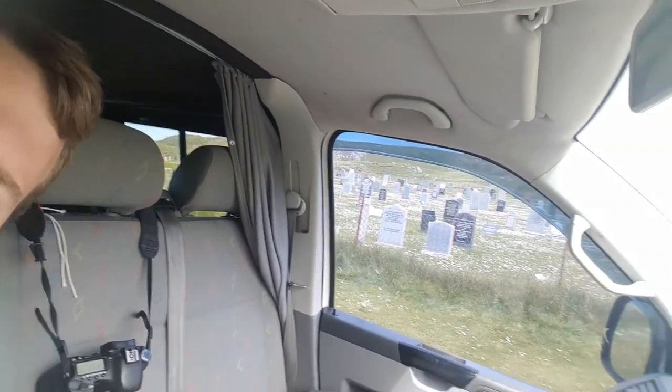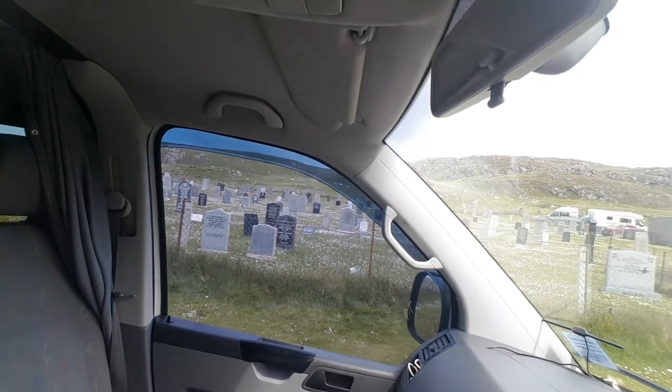I was getting some water for the van earlier, and there's actually a golden eagle came right down the cliffs there, so you can't probably see that, but it's really close. A bit annoyed in one way because I've not got the long reach lens anymore, but I've got a 300mm Tamron, so on a crop sensor you get about 480mm on that, so it's not too bad. I've got some shots of that, and it was there for about 10 minutes, so hopefully I can get some better shots from that. I'm going to edit some of them and probably put them in this video. I took a bit of a movie clip as well. It's a bit far away, but you can work out what it is.